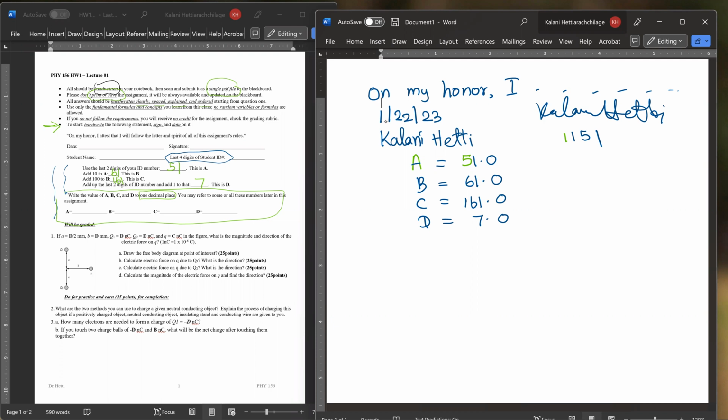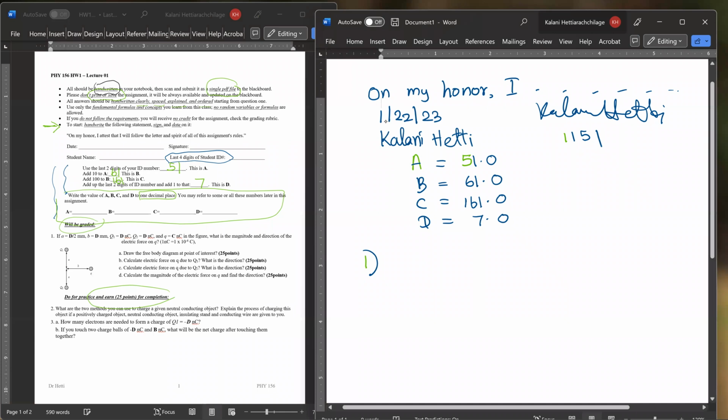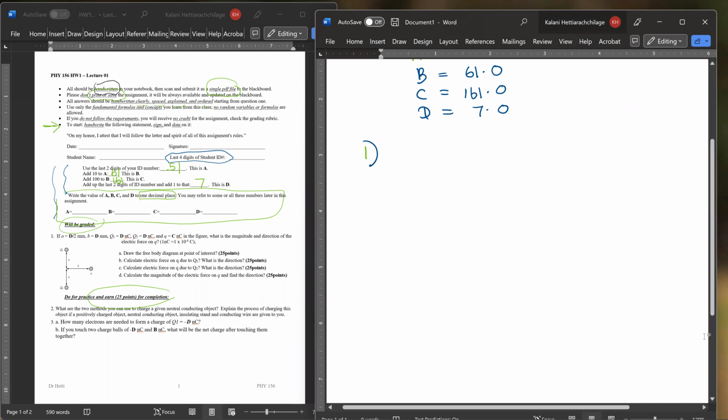So again, as I mentioned earlier, homework has 2 parts. The first one will be graded and the second part will be done for practice, but you're going to earn 25% for completion of that part. So 75% of the homework will be graded. Okay, so for all the homeworks, if it is related to a problem or a cartoon, maybe a cartoon is given, maybe it is not given, you have to draw it. That's how you know that you have understanding of the question, right?